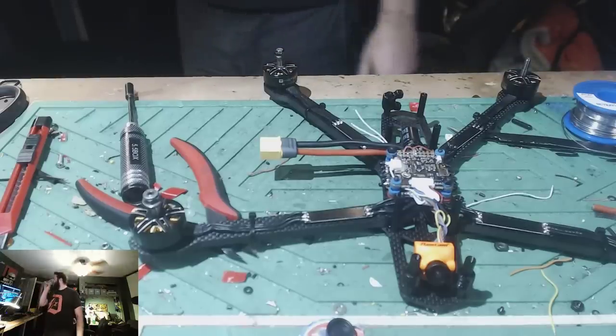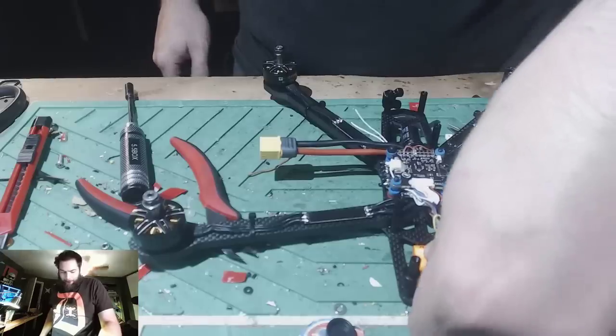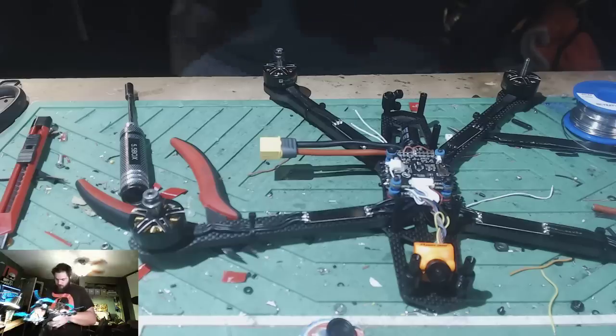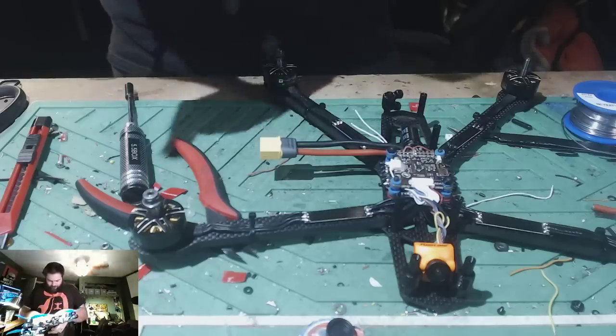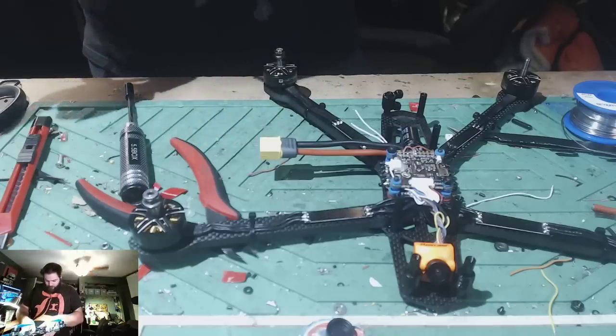So that depends. I got a 23-minute flight out of a 4,000 milliamp 5S Nanotech Nanopuff, you know, just the junky 5S 4,000. And I was able to top mount it, and it's not like hovering. I cruised up and down a mountain 10 times, for 23 minutes.